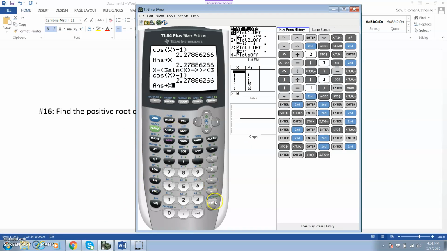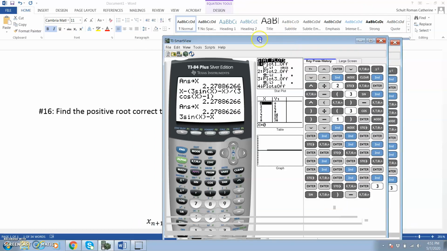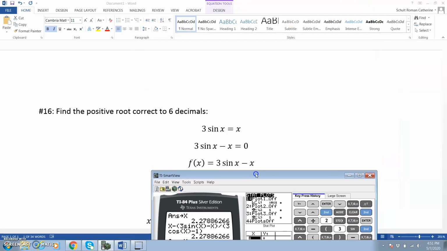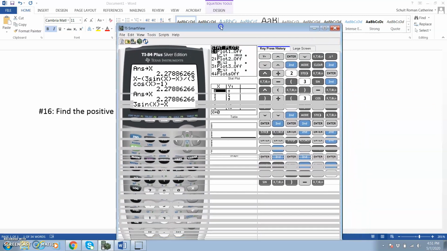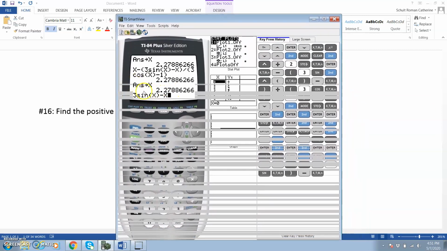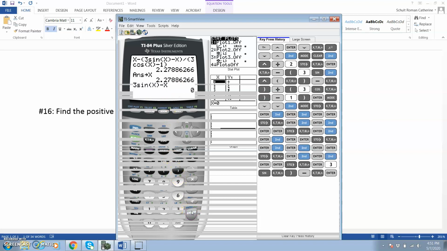I'm going to store that as x. Let's plug in our original function, 3 sine x minus x. Whoops, there we go, minus x. And we just plugged in, see there's f, right? 3 sine x minus x. We just plugged in our approximate solution, x sub 7, and it should give us something really close to 0. Oh, with rounding error, our calculator is only so powerful. With rounding error, it gives us exactly 0.